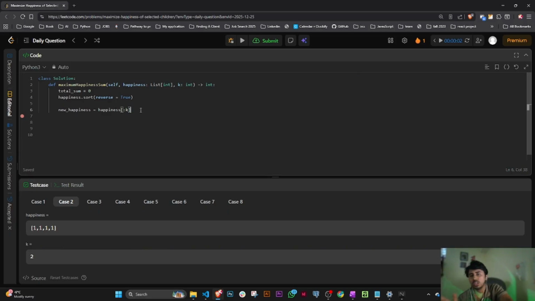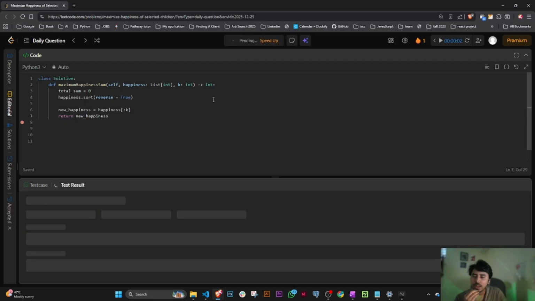This is how we can create the new array up till the kth element in Python. Let me check if we are going right or not. I'm just going to return new happiness to check if I have created the right subarray or not.